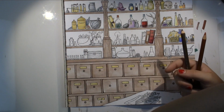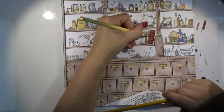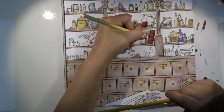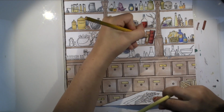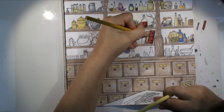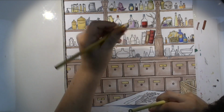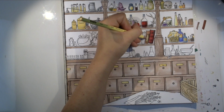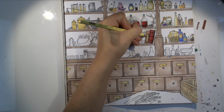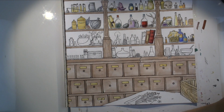And a little bit of my beige yellow combo that I used for the labels. Just using these two colors here. Not a third color. I'm using the yellow also on top where you can see a few of those pages. And then I will go in with shading. And for that, I'm gonna take the espresso pencil.